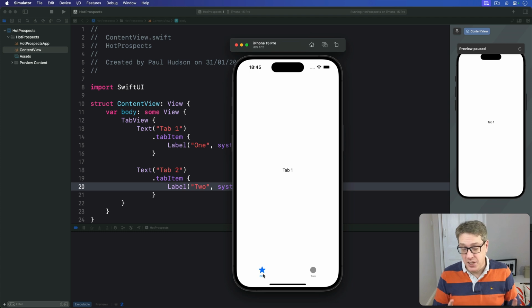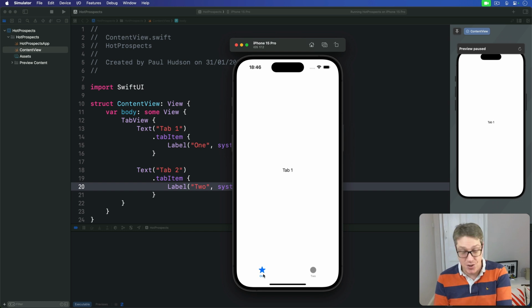Now, as well as letting users switch by tapping on individual tab items, SwiftUI also lets us control the current view programmatically using state. And this takes 4 steps. First, you want to make a new @State property to track the tab that's currently showing. Second, you want to modify that property to a new value when you want to jump to a different tab. Third, pass that as a binding into our tab view so it's tracked automatically. And fourth, tell SwiftUI which tabs we've shown for each value of that property. The first 3 of those are simple enough, so let's just get them out of the way.